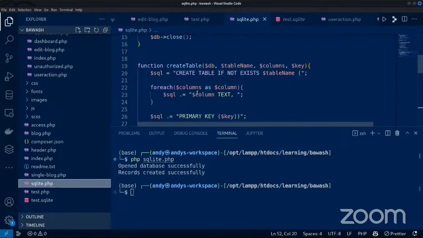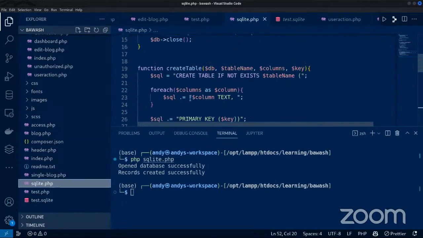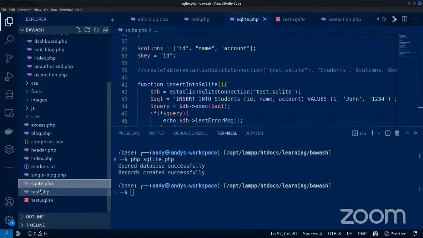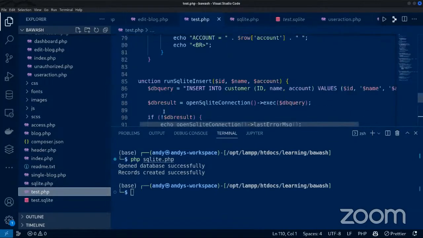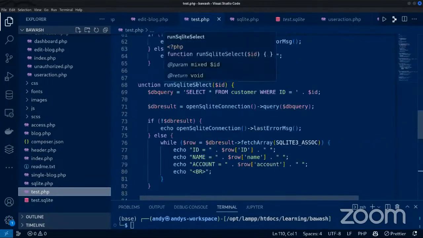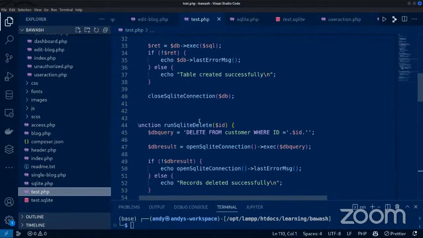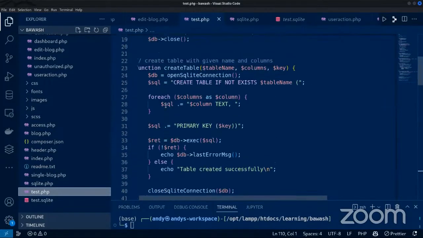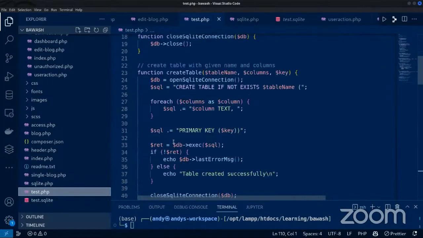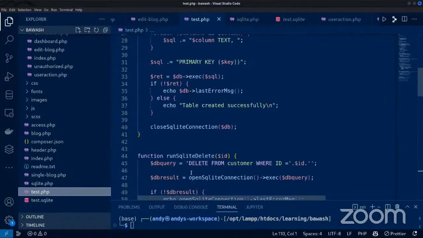Since I sent you guys a link, you can do your best to go through it. I also tried to push this one for SQLite on GitHub so that you guys can actually see, because I had this bunch of functions that I wrote here already that could do the job for you, right? You have the insert, you have the select, you have the update, you have delete and create table, close connection, open connection, and so on. We created the functions already. So that's basically it, guys. Yeah, you guys take your time to go through it and so on. If you have a question, feel free to ask, please.